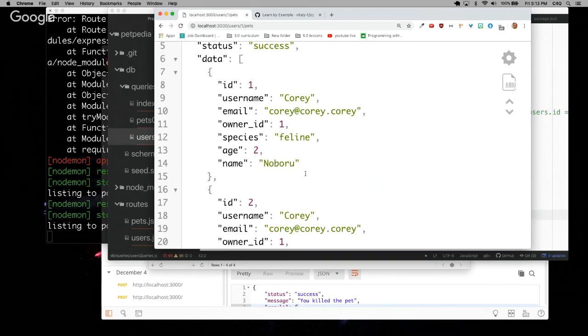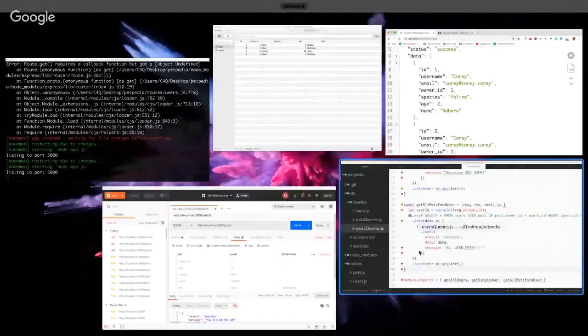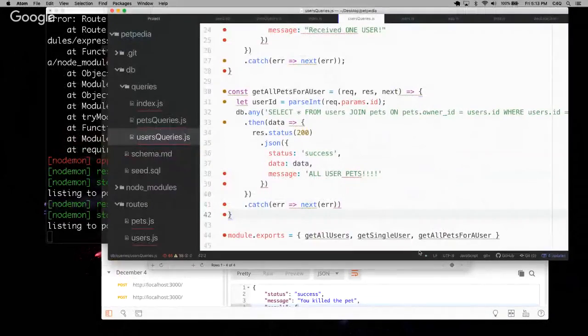So, what do we know? What do we notice that's kind of annoying here? Jackie? Yeah, I got all this repeating username and email, right? We already know the user at this point, hopefully. So why am I getting that? I said I want to select all.